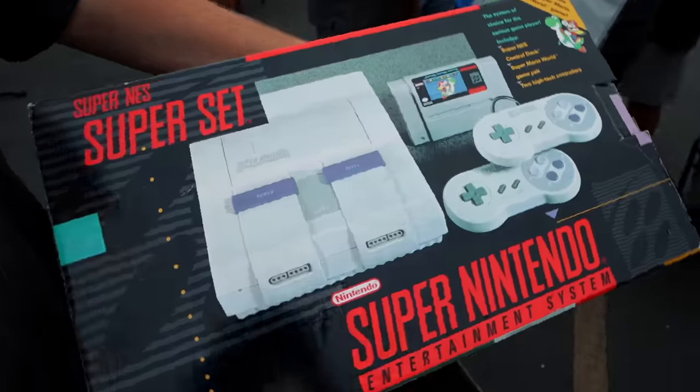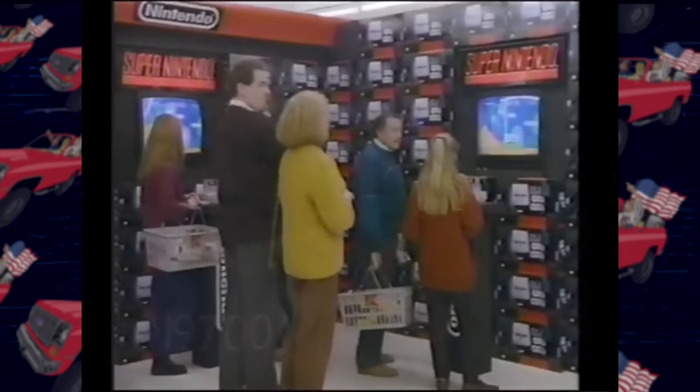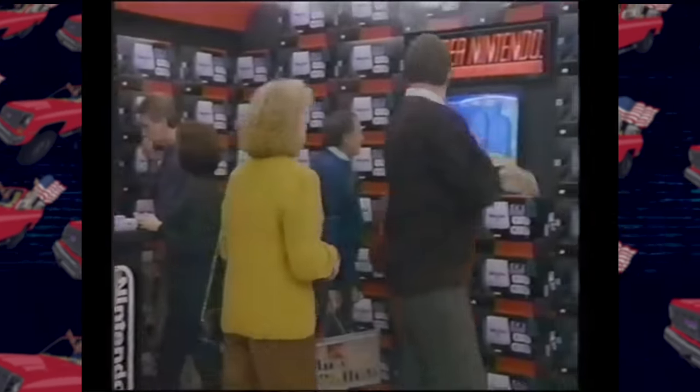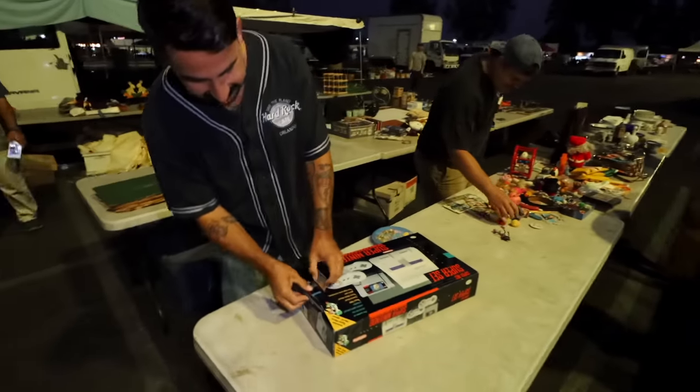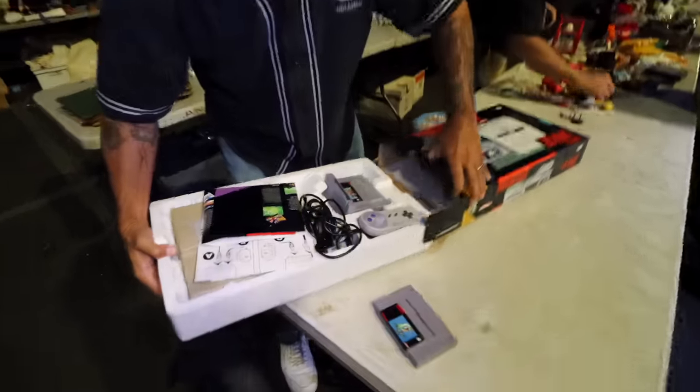Clean SNES box. 1991 Super Nintendo, not one of the best consoles of all time, the best console of all time. So that's the new Super Nintendo Entertainment System. They say it has 16-bit technology, whatever that means. So when he throws it on the table, I'm just looking at it, and I'm looking at Ricky, and I'm like, wait, did you buy this just for me?